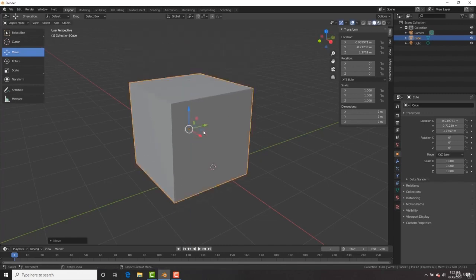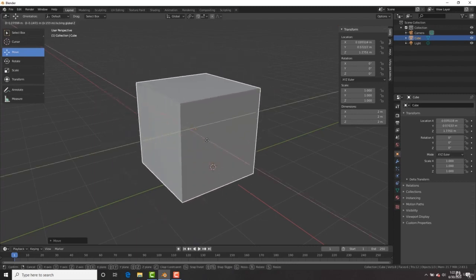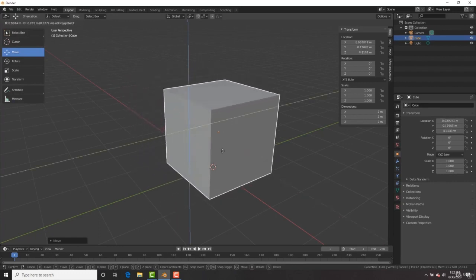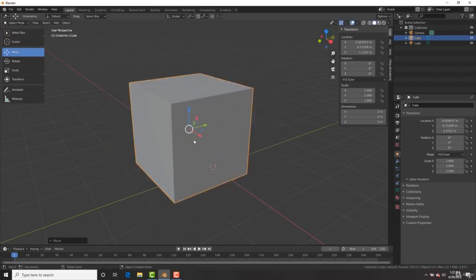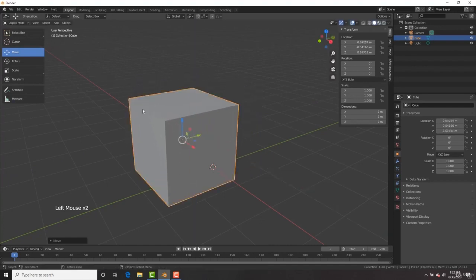And now if we want to exclude an axis, we could hit G. To exclude the z-axis, we could hit Shift-Z, Shift-Y to exclude the y-axis, or Shift-X to exclude the x-axis. And so we could do the exact same thing without this widget manipulator, which honestly I don't really like because sometimes you accidentally click these and move stuff by accident. But let's take a look at the next one anyways.